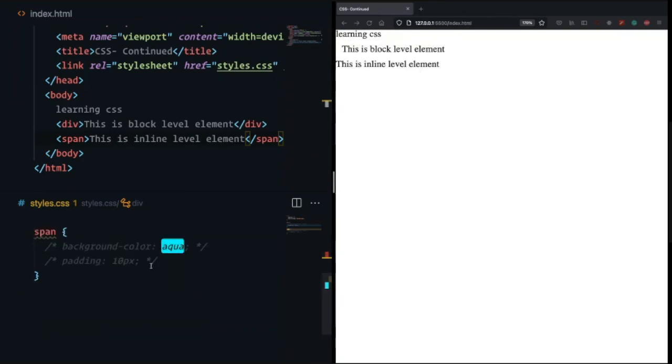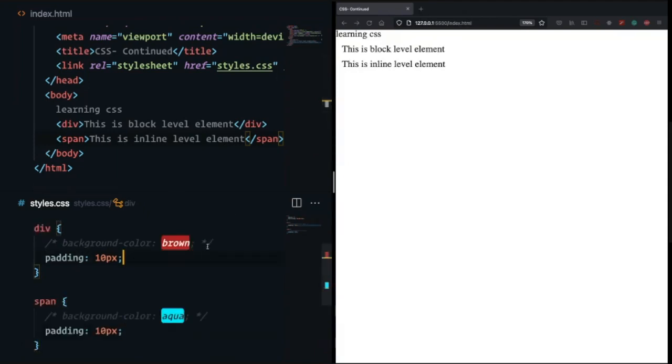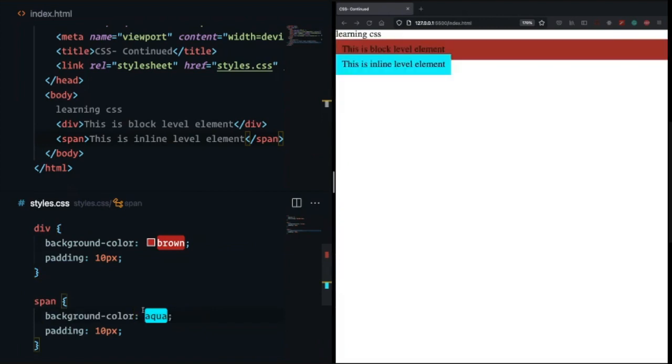Now if I add padding 10 pixels here, just observe clearly. I'll save this. Did it get applied? Yes, sir, but it's overlapping the previous one. No. What is happening here is, let me apply the color just to unlock this. I save this, right? See here, what is happening.